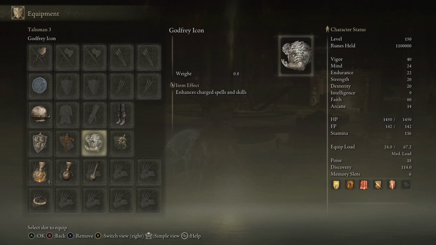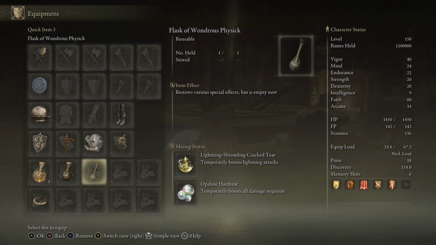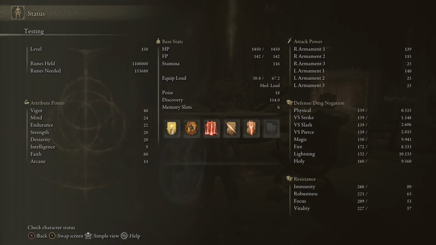You can see the difference here with the Dragon Crest. Now we have Ritual Sword Talisman, Godfrey Icon, Lightning Scorpion Charm, and the Lightning Tear. If you want to become a literal god of lightning in Elden Ring, this is what your stats might look like at 150. Faith is what we want to go heavily on.